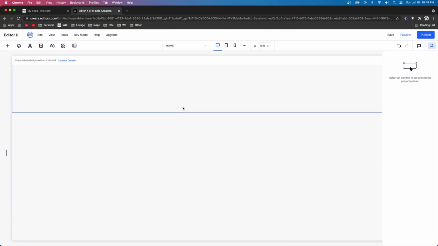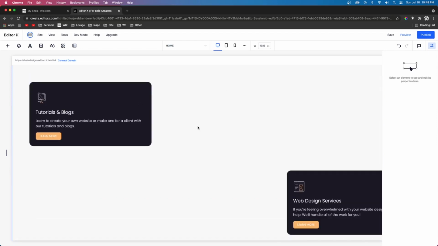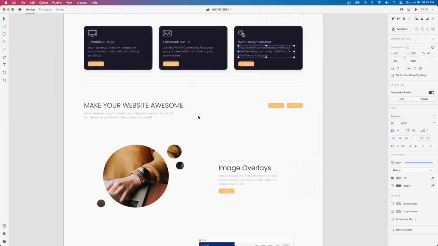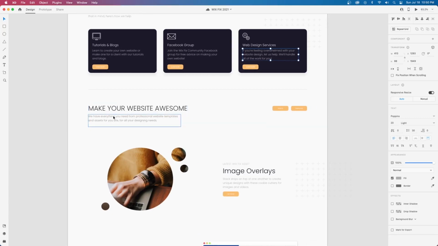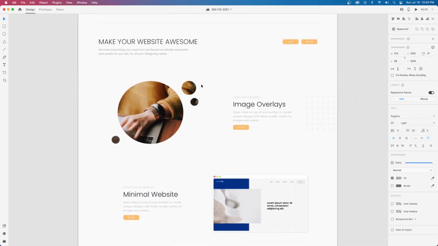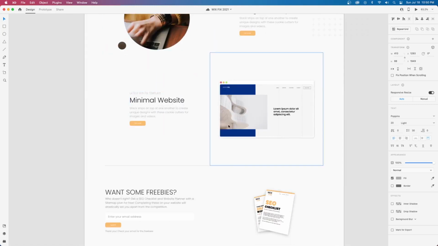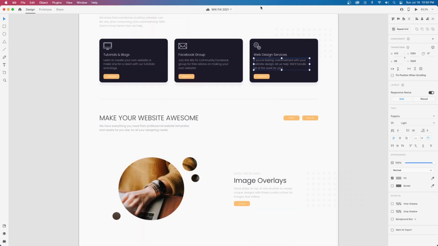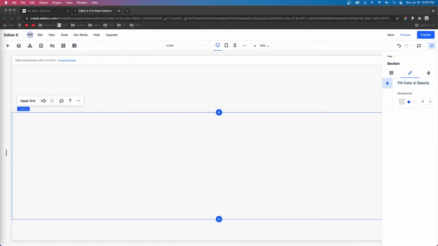Again, if you wanna see how I made this section, I do have a tutorial on that already. So this next section is basically gonna be a little text about our shop with buttons that link to our asset shop and our template shop. Then the next sections are gonna be a call to action for our latest asset and then our latest template. But right now we're just gonna be focusing on this one right here. So let's go ahead and build that.